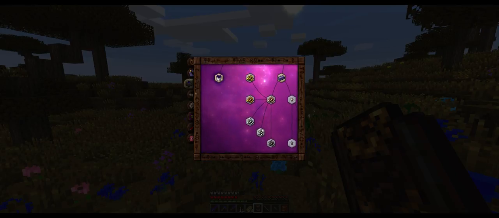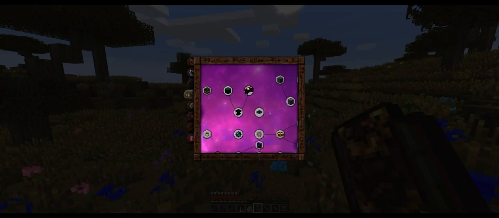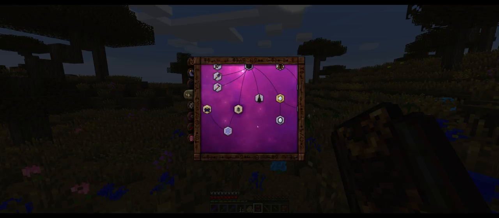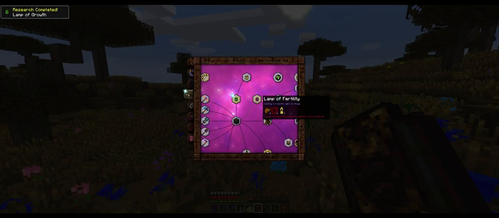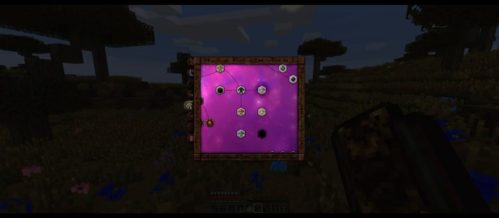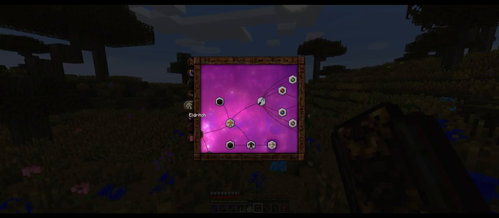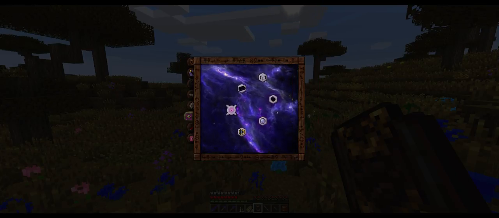Yeah, I've got everything in alchemy done. Most things in artifice I've got done. Just a few things left, but I think it's just the lamps at this point, which I don't particularly care about. Okay, so just the lamp of fertility is left. Golemancy, I got as much as I could, and then started running out of aspects. I'm literally just going for the full 100%. I've got all my Eldritch research here done, as you can see.